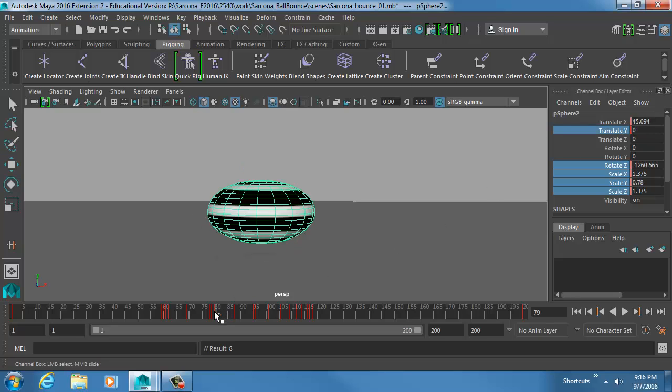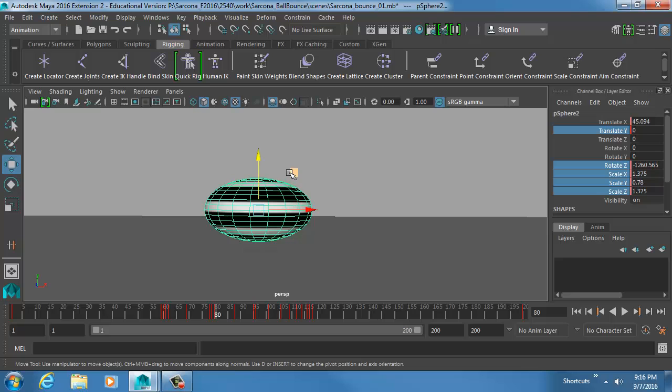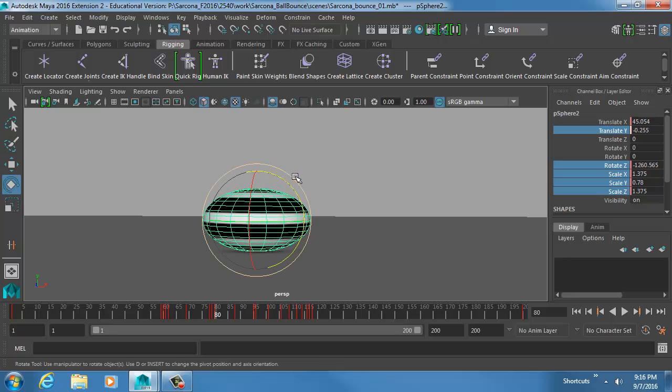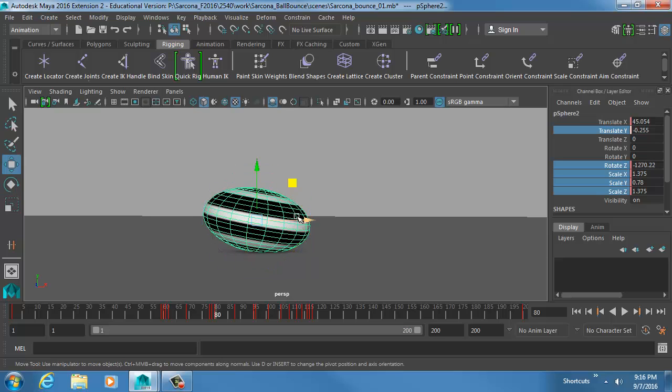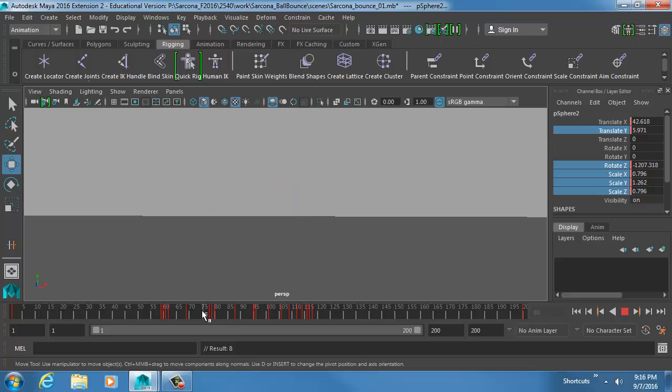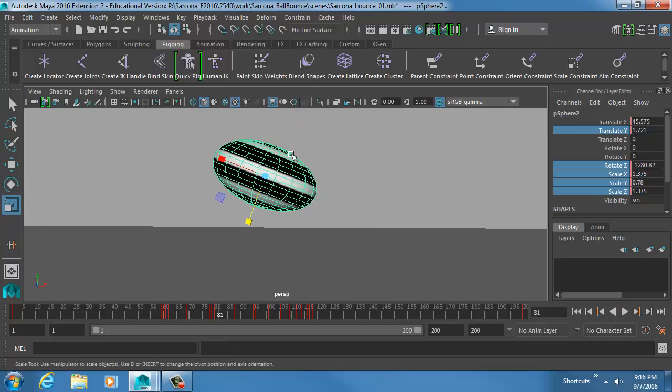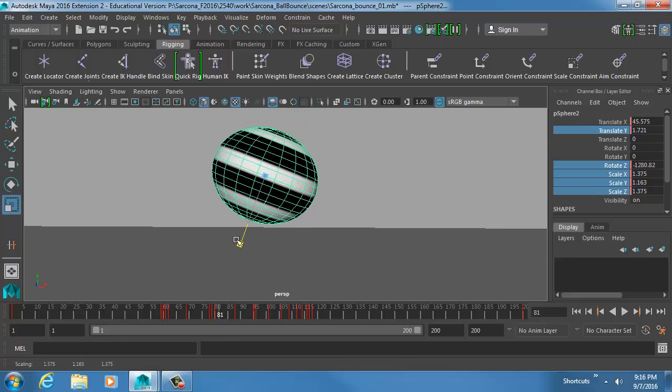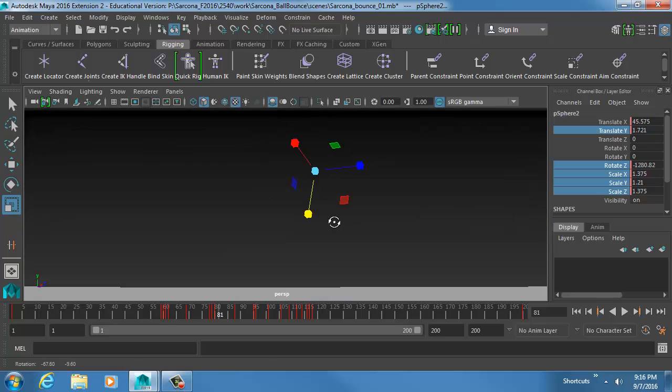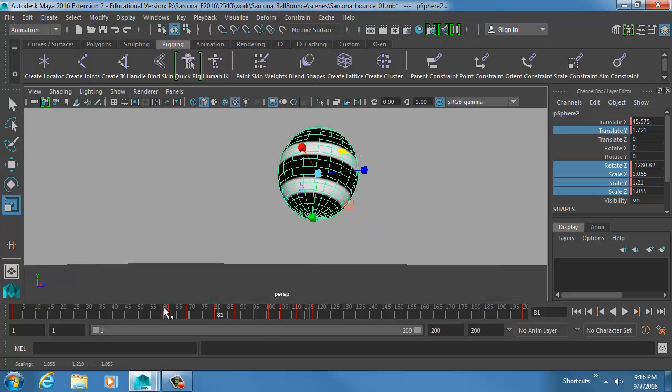And then I'll go to the next frame, scoot this down here, maybe rotate it a bit, and set a key on all those. And I'm checking it to see if I'm liking the way it's transitioning. And I go up, and you'll see that these keyframes are happening pretty much right on top of each other. Like I have 4 keyframes right there.